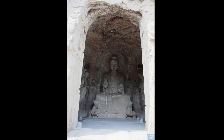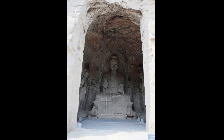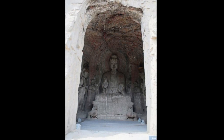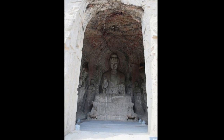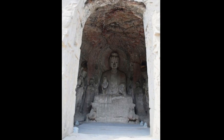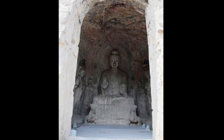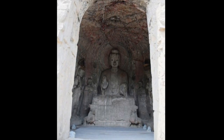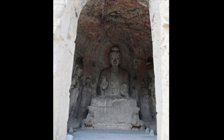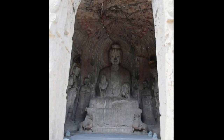Rock-cut temples are not just a feature of Indian Buddhist art, but are also found in China, such as at Yungang, Longmen, and Dunhuang. These cave temples, which were modeled after earlier cave temples in South Asia, feature thousands of images. The sculptures and paintings found within these caves help us understand the history of the development of Buddhist art in China. The construction at these cave temple sites began during the period of division and continued during the Tang Dynasty, when China was once again unified under Han Chinese imperial rule.